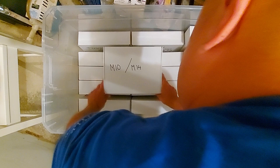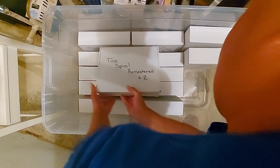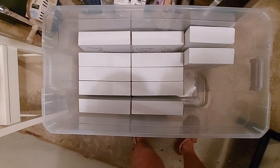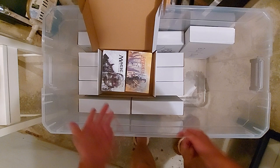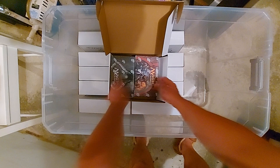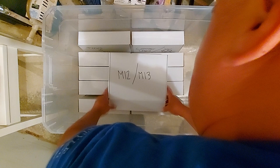I don't want to hurt the boxes. Time Spiral Remastered times two — I definitely tucked two of those away. I bought those when they were $190 and they're currently up to about $300 right now. M15 and Dragon's Maze again — maybe I'll open a box of Dragon's Maze, or maybe keep it sealed because it's one of the worst damn sets. Oh my god, that set is horrible.